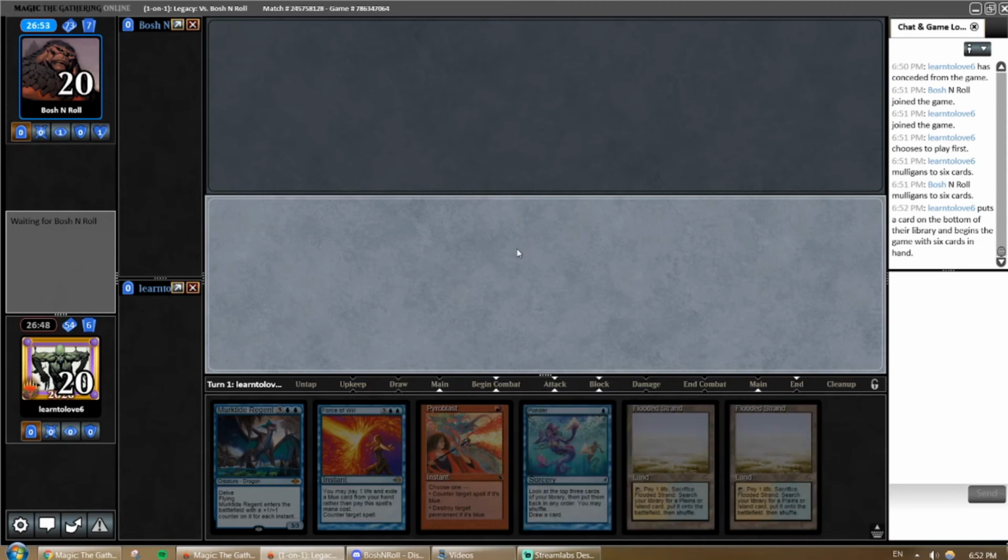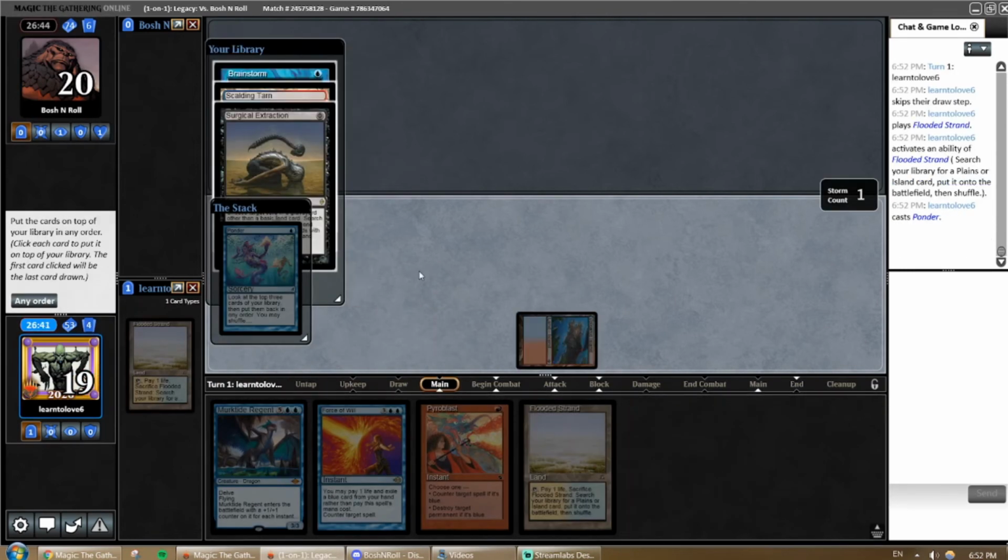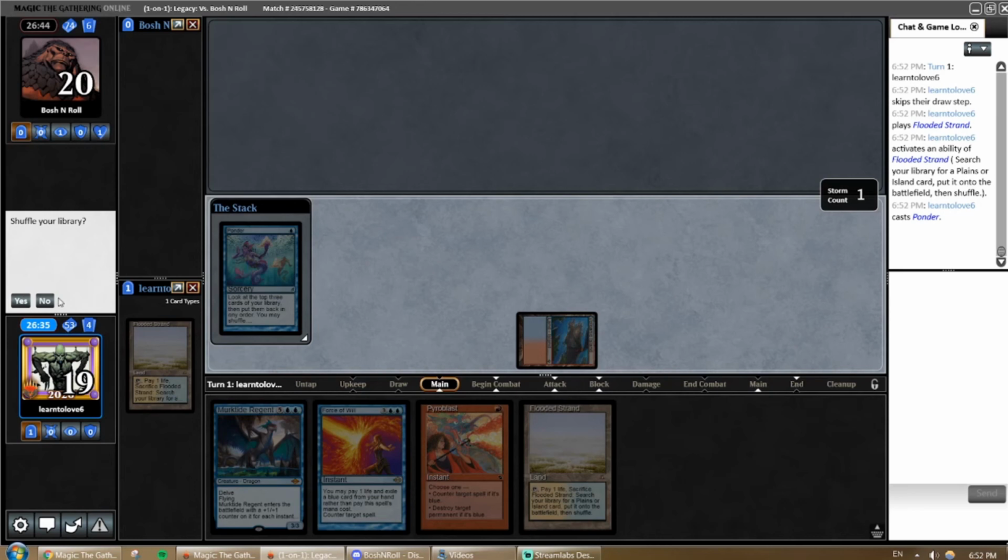This is not a perfect hand, because we don't really want to force pitching Murktide, and we need to cast his Ponder for sure. But I certainly don't mind it. There's that Surgical again. I'm going to keep this because I want the Brainstorm, and then I'm just going to go land pass next turn.